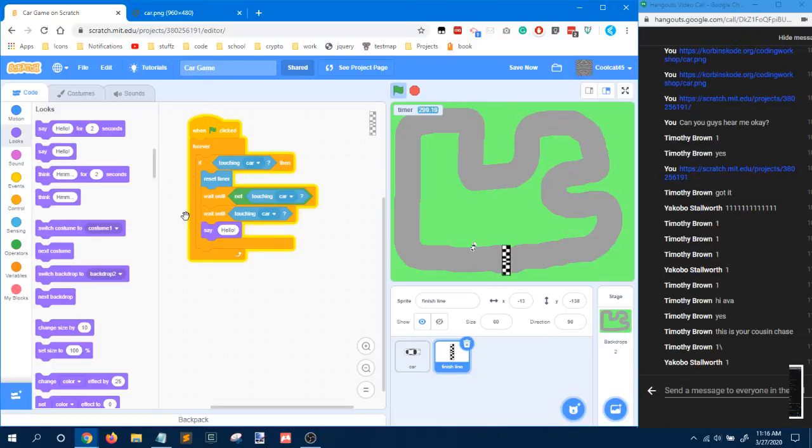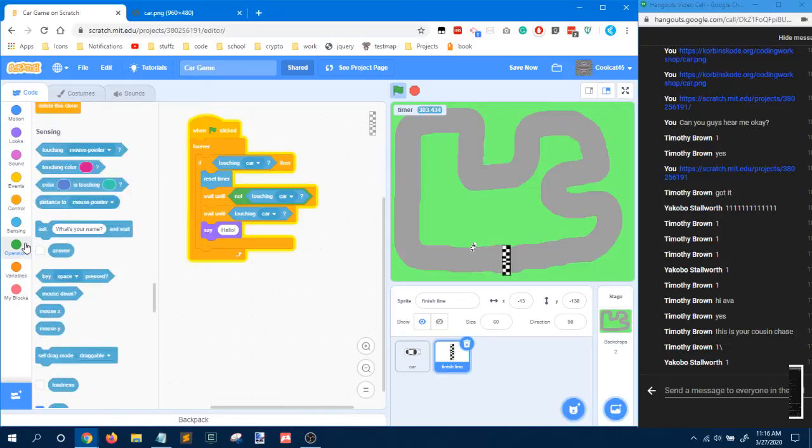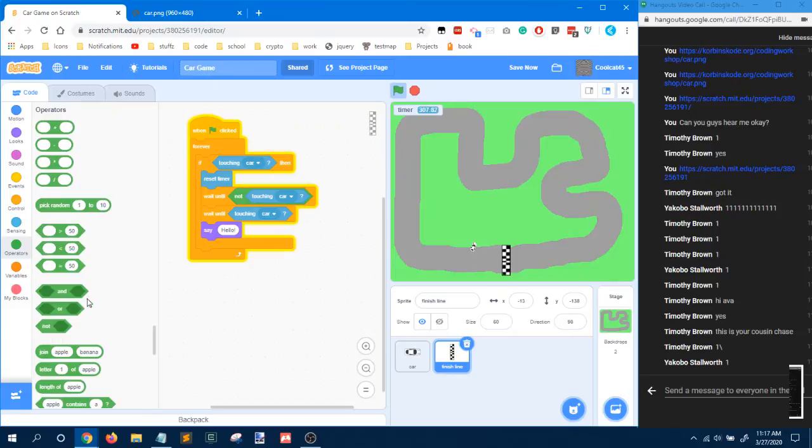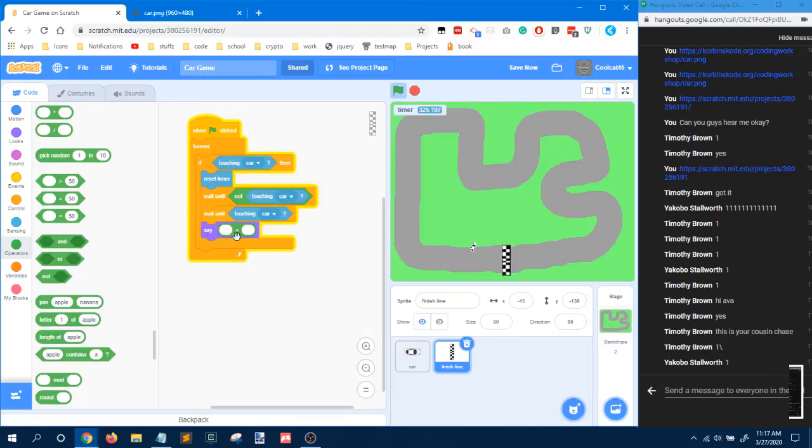And then inside the say hello, I'm going to go to operators, and let's see, maybe I'm using the wrong block here. Yeah, I'm using the wrong block, not the plus sign, the join block.